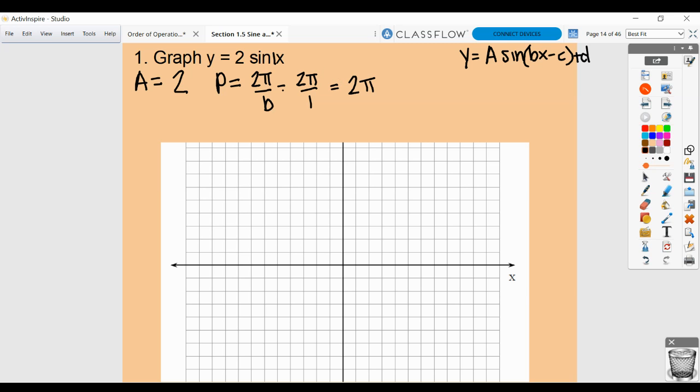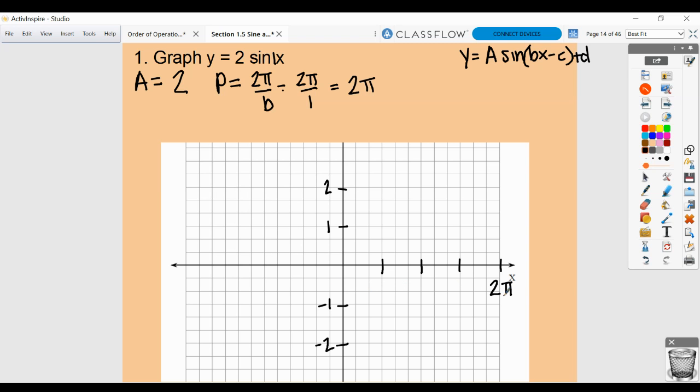Okay, so you're ready to graph this now. You're ready to label your x and y axes. If you start with your y-axis, remember I'm always using those 3 hash marks so I just have room in my notes. My amplitude is 2, so I can count by ones. And then on my x-axis, I'm going to make 4 hash marks. Your period is always going to be this last number, and that is where you want to start. And then you're going to make your way back in.